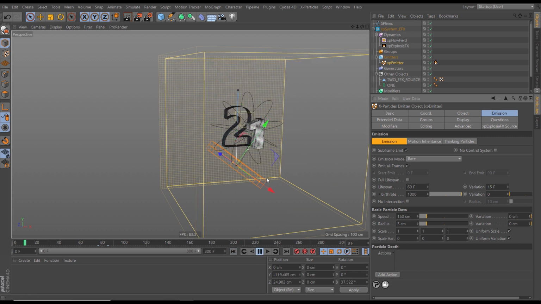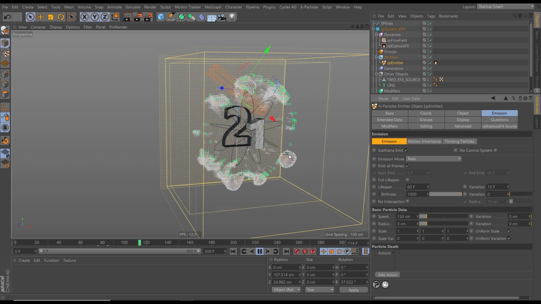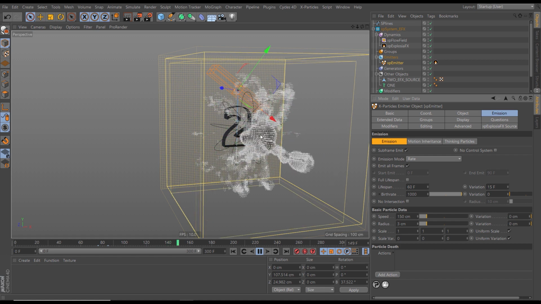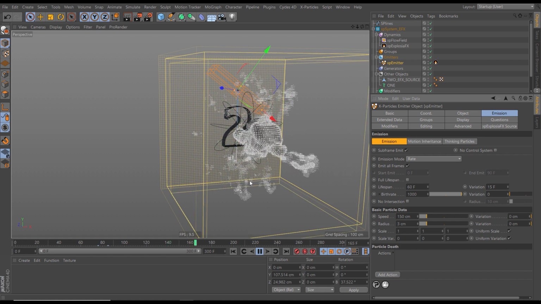Let's have a look at what that gives us. I think they're possibly moving a little bit too quickly as well, these particles, but let's have a look. So then they start dying off. Yeah, that looks pretty good. Maybe alive a little bit too long, but let's see. Let's reduce their speed down a little bit. We'll put it down to, say, 130. So the overall speed is going to be 130, a bit slower.